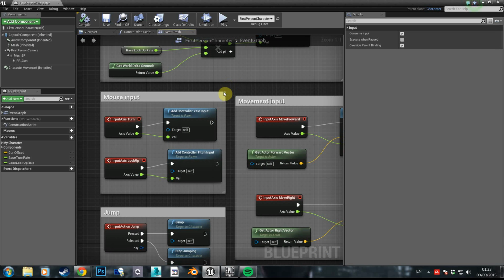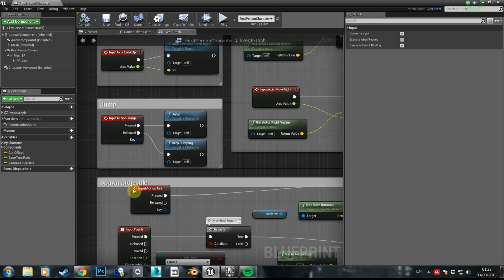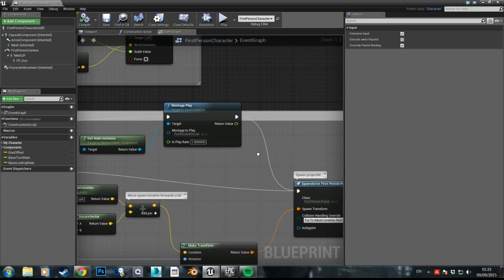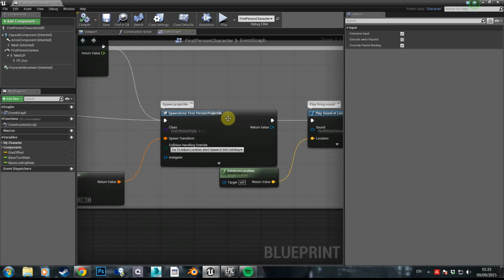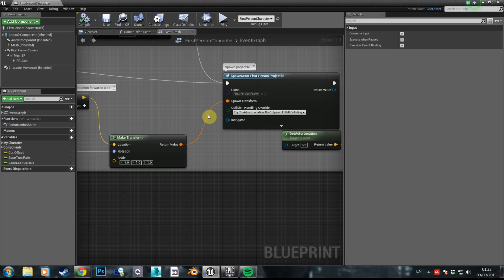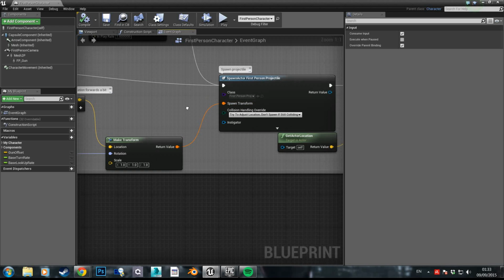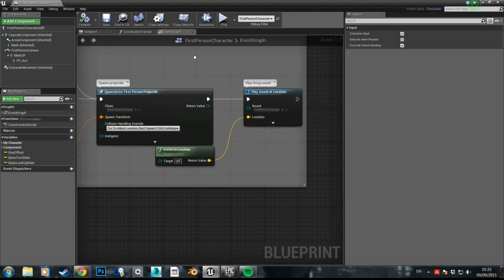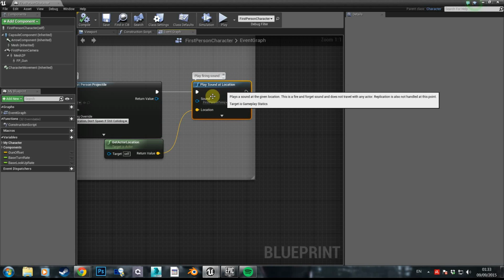You can get things like trigger boxes, or pressed buttons, which is one like input action, which in this case is left click, leading to the event firing off and spawning a projectile, which has its own speed and velocity. But basically you click the button, Unreal says I've clicked the button, and I'm going to now fire this projectile, and I'm also going to play the sound as well.